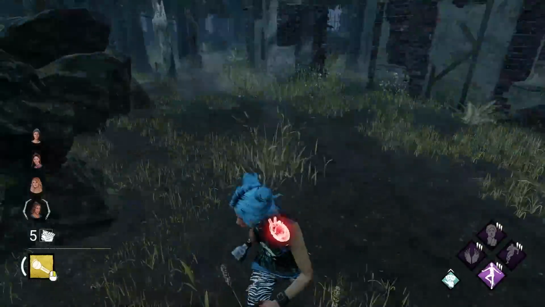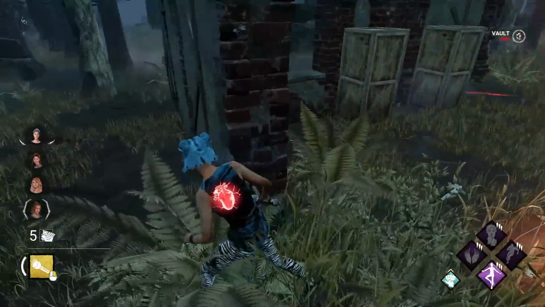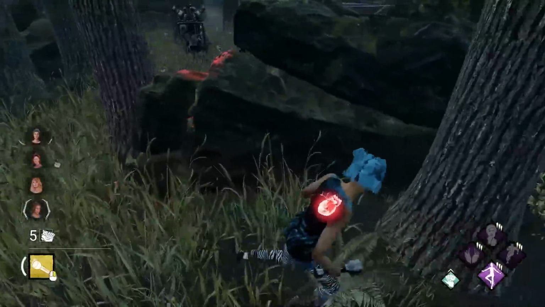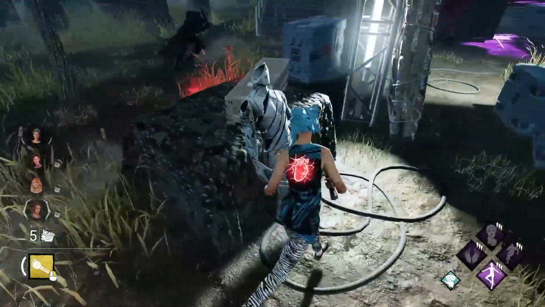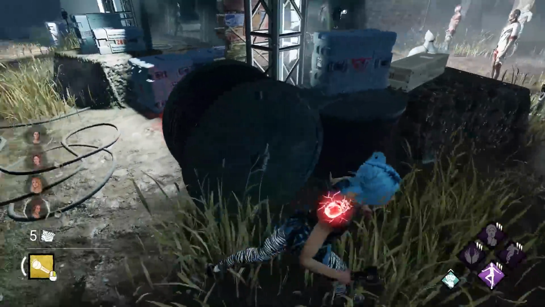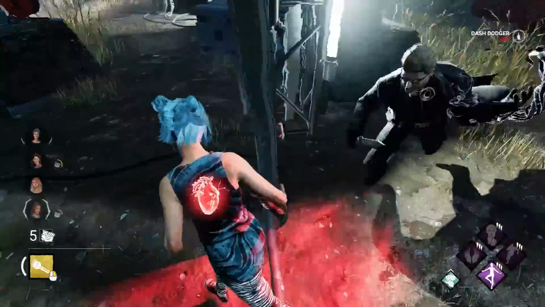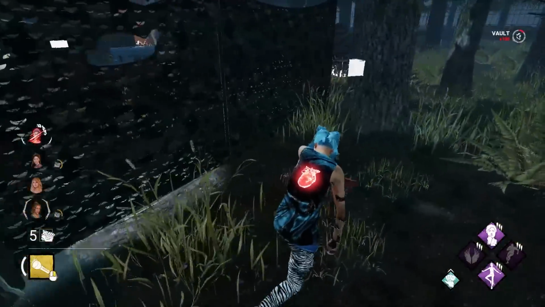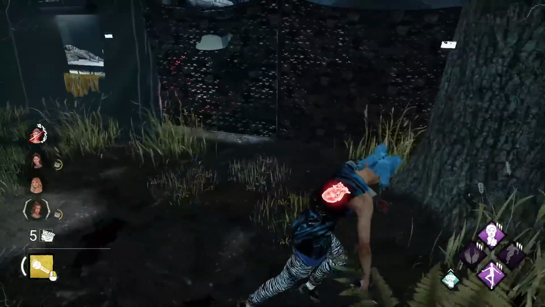Is that Wesker? Hello. Bro, can I get first chase? Yes, sir. Let's go. You're vaulting, right? No, you're not. Damn. Little lag spike there. Nice. That was well used, actually. He got that. Nice. Damn. Bro, you're gonna have fun today.